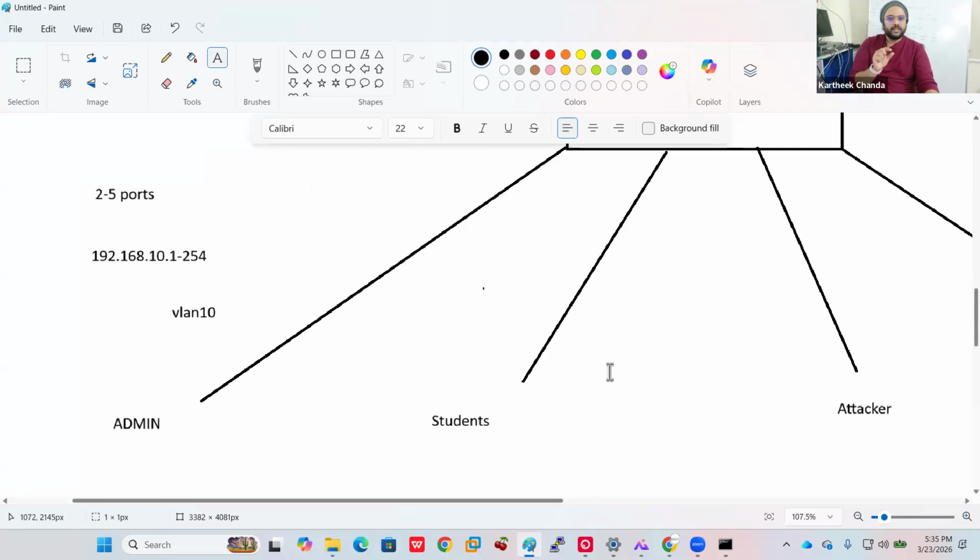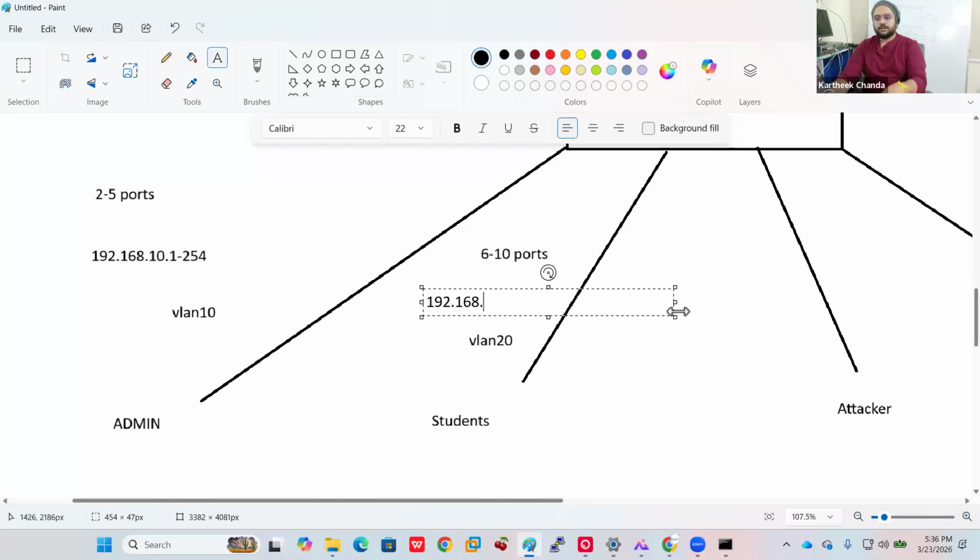For students, we can create another VLAN. That is VLAN 20, which I have created. Whichever student is connected to port number 6 to 10, which I have given to students, they'll get the student network ID, 192.168.20.1 to 254.